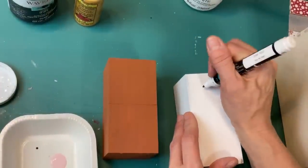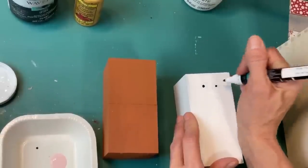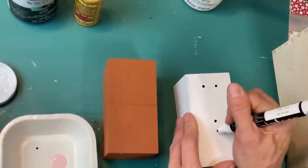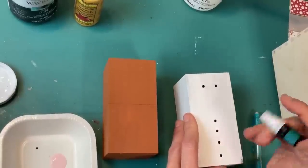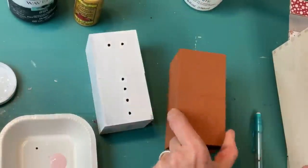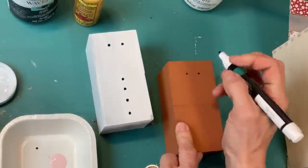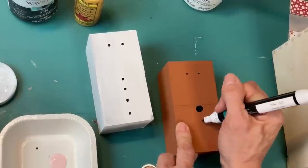Most of the detailing on these 3 friends are going to be with these Elmer's paint markers. I get these at Walmart. For anything black or actually any colors, you could use Sharpies if you have those on hand. You could also use acrylic paint if you have maybe like a toothpick or something small to make these small dots and noses that we're going to be making.